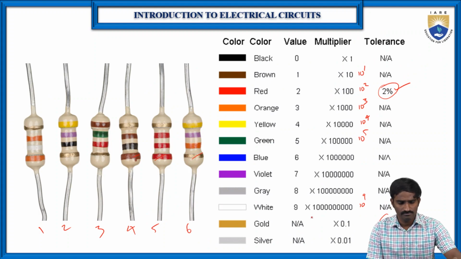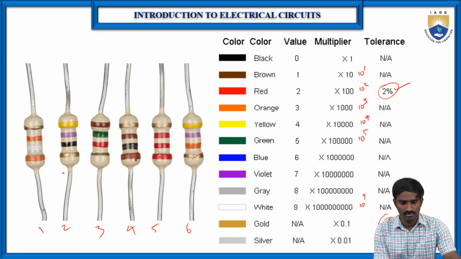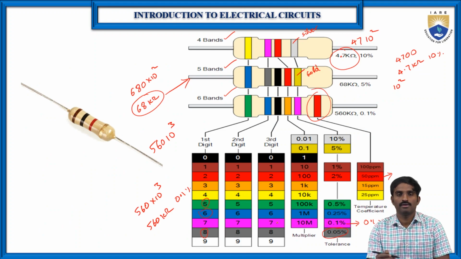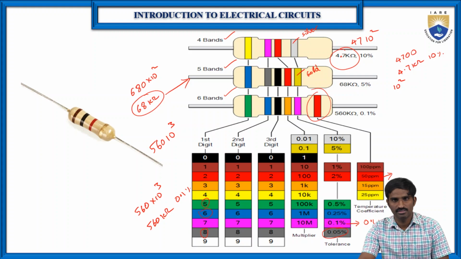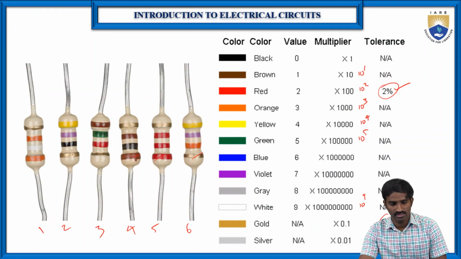Suppose you want to find the color coding of these resistors. Try to identify the resistance value of these 6 resistors, so that you will understand how to identify the resistance of a particular resistor by using this color coding. This is all about identifying the resistance of a resistor by using the color coding. Of course, by using the multimeter we can measure the resistance of a resistor, but the basic knowledge is required, because without the multimeter also we can find the resistance of a particular resistor by using this color coding. As you can see, every resistor has a different combination of color bands, and these color bands indicate the resistance of a particular resistor.